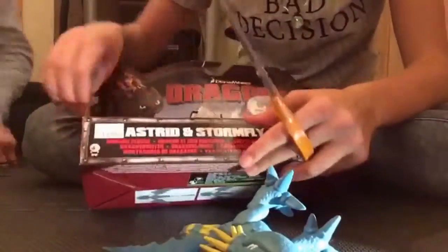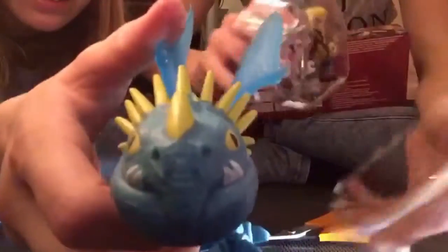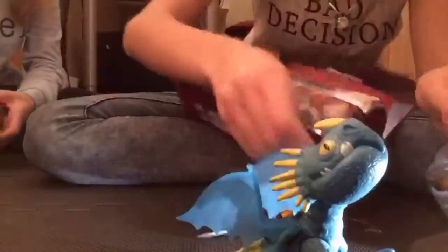Yay. Stormfly is out. I'm just gonna lay her down. Look at the wings! So pretty! Look at those. Oh, there we go. Look at his face. Hi. I got Astrid out. Oh! And her. Look at the box. Oh, there's a light. You can see the axe. Pretty nice. It's a war axe. Then it's Astrid.